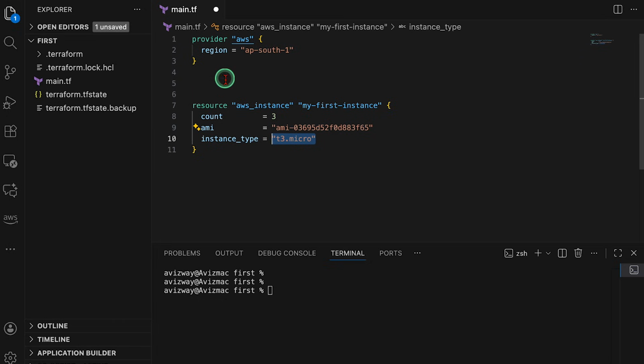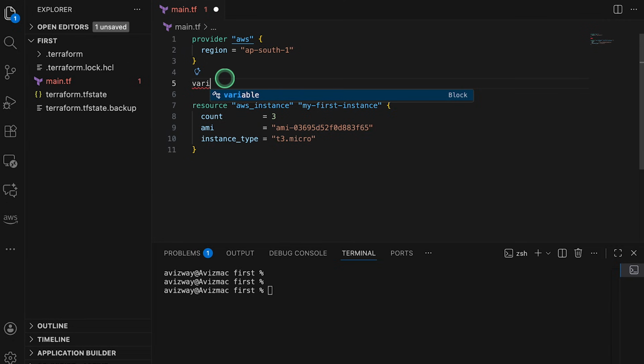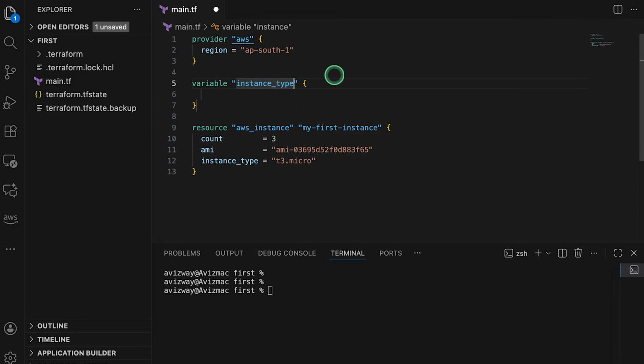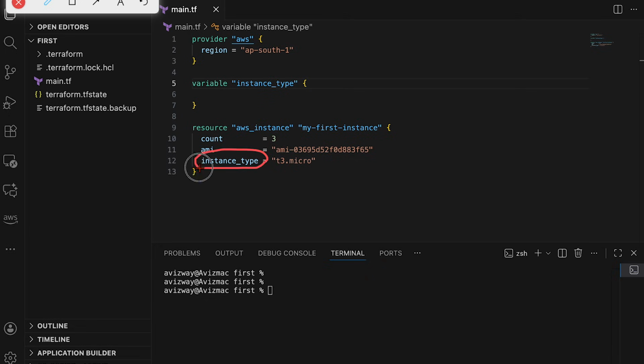What is the block name you want to give? Variable is a block name, then instance type. To keep it standardized, whatever property we want to parameterize, that same name we can define.